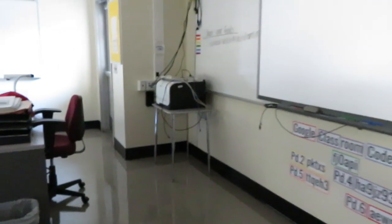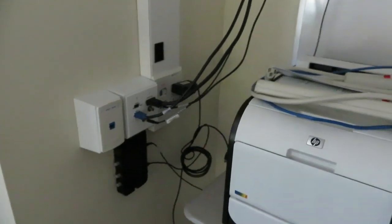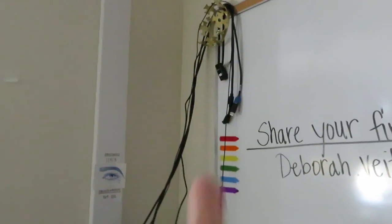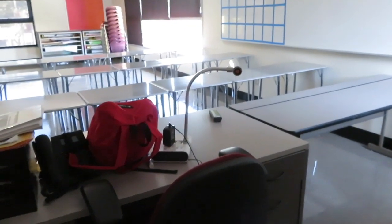But I'm kind of bummed that they unplugged everything, because it is such a struggle trying to get things plugged in again the way they were and have them still working. You can see they just threw them all up there, especially the Elmo and the audio, even my phone, because a lot of the phone jacks, these little things where you plug the phone in, don't work. A lot of my outlets in my room don't work. So it's hard when they unplug things, and yeah, I'll just have to figure all that out.